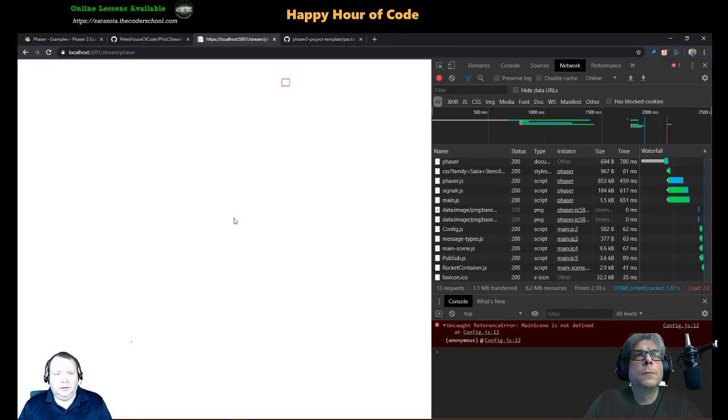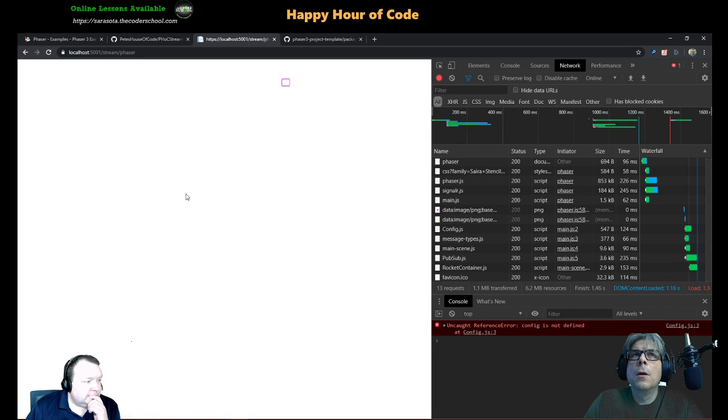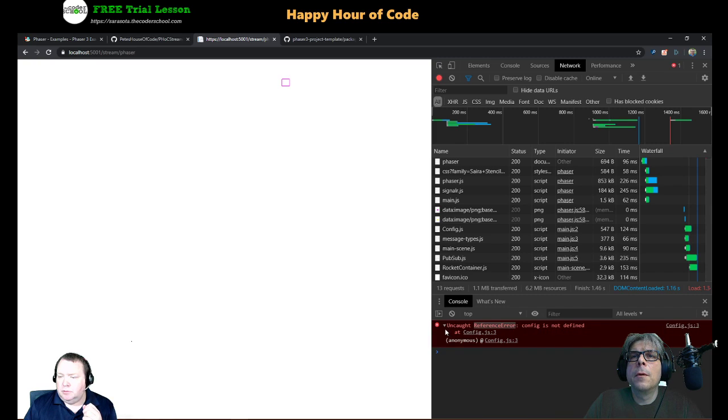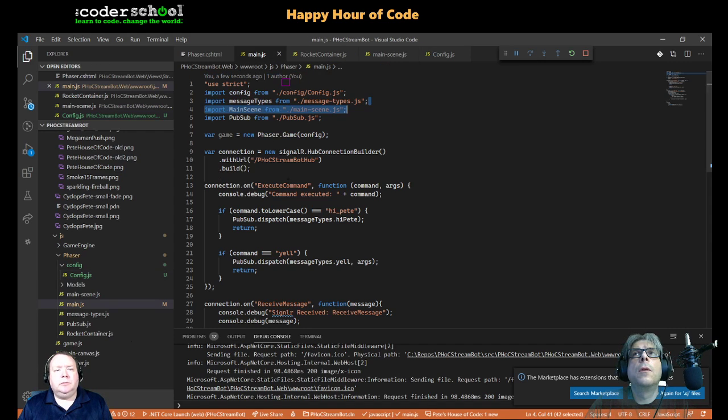That should give us the right result. Config is not defined. Why would this have gotten here? I must have missed something.